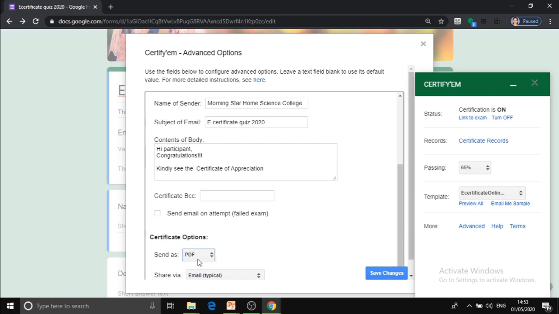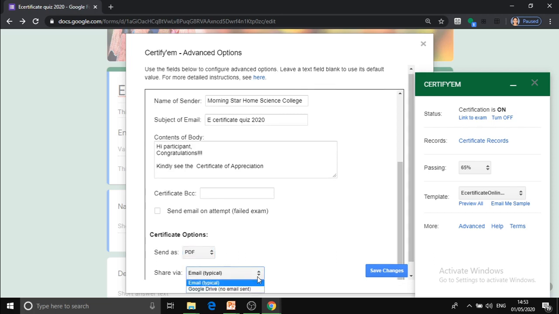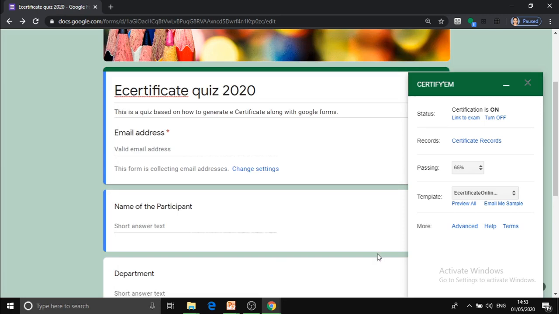It is better to select PDF. Then you can share via email, or you can have the other option of Google Drive, so no mail will be sent, so it is better to select via email. Now finally you can click save changes, then your edits will all be saved. So as soon as the participant receives the mail, this particular message will also be shown.